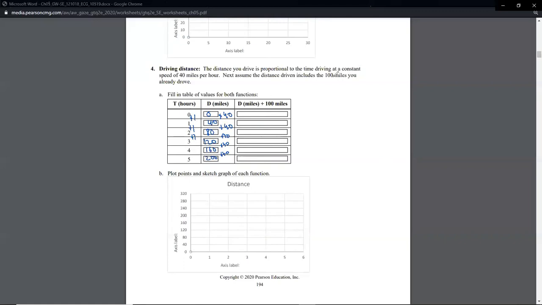But again, this time is just from us hitting the reset button on our trip where we had already gone 100 miles. So this is in addition to the time on the trip and the distance on the trip. So while when we hit reset on the trip, it now says 0 miles, in reality, we've gone 100 miles. We've already got that on the clock. That's the fixed amount that was already on the clock, already on the trip before we hit reset. Now when our trip reads 40, that means we've really gone 140 miles. When it reads 80, we've really gone 180 miles. When it reads 120, 3 hours into hitting reset on the trip, we've really gone 220 miles. Then 260, then 300 as you keep just adding 40 over and over and over.